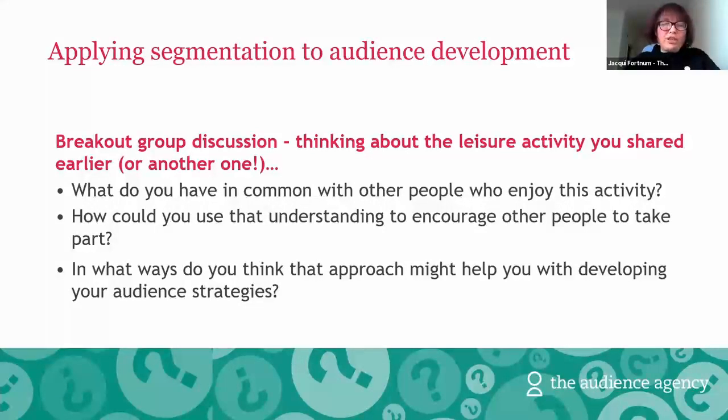And how could you use that understanding of what appeals to people about a particular activity to encourage other people to take part? So if you wanted to encourage other people to take up running as a hobby, what might you say about it? And thinking about all of that together, the final question is, how might you use that sort of approach of thinking about what's appealing about an activity to a particular group of people, and how you would talk to them about it? How would that help you in developing your audience development strategies? How could you put it into practice in your museum?